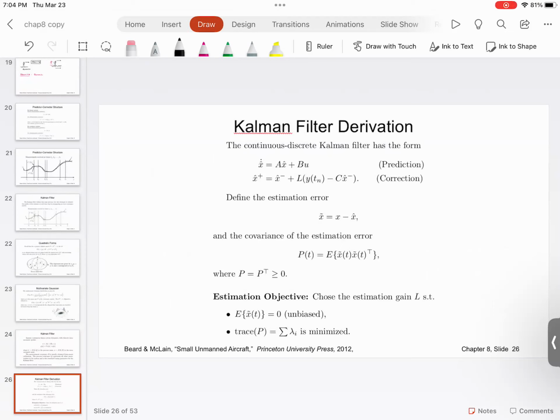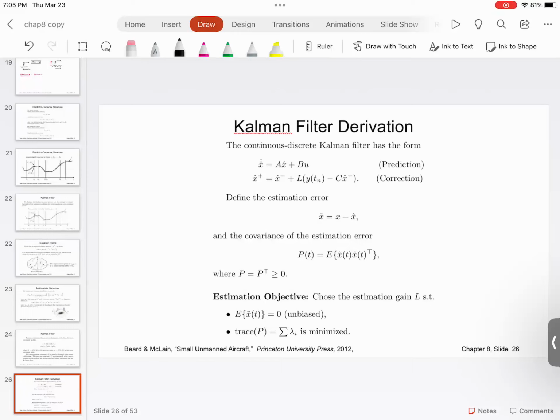Okay, I'm just going to give you an outline of the derivation, but I will derive these equations again and I will solve an example. So what you do is you first start with a prediction. Basically, you predict what is next going to be. You perform the correction, and then you find the error in the estimation, and then you find the covariance of estimation error. Now, I want you to understand this covariance of estimation error. That is an important quantity.